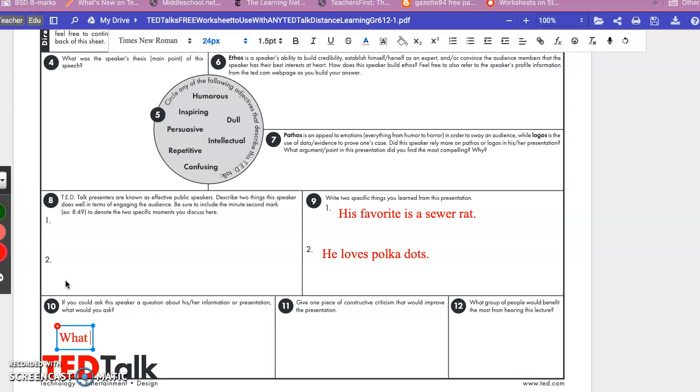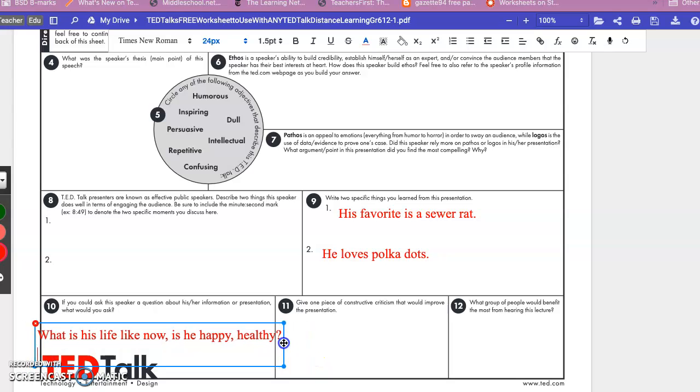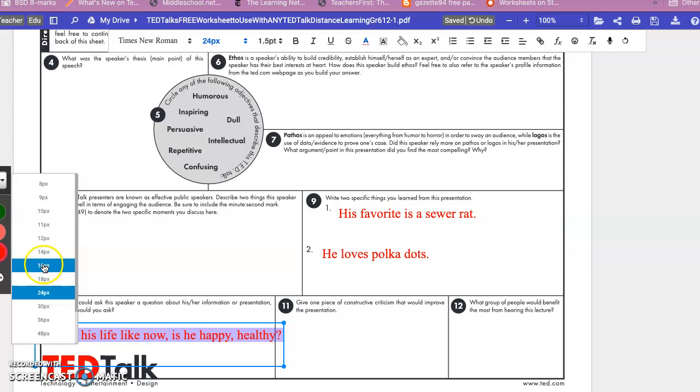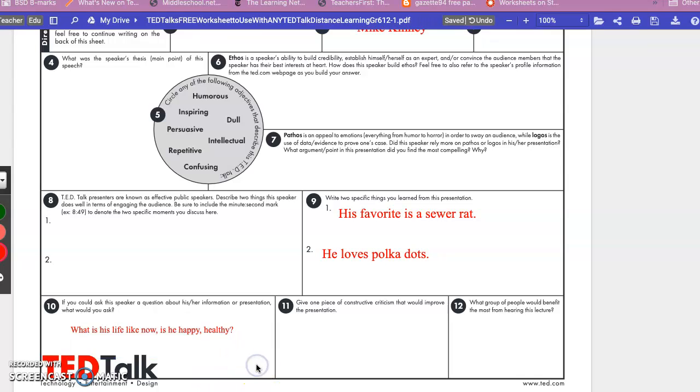So I would put, and notice I kind of went over, so I can change my font. That's something that you can do. Let's go to 16 there. And make sure you don't click on that red dot, because I do that all the time and my stuff goes away.